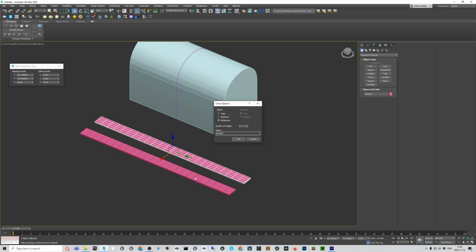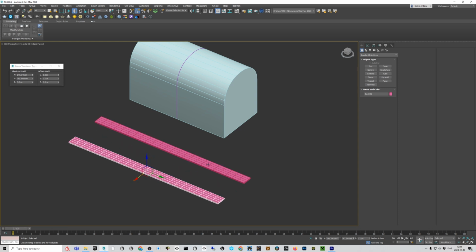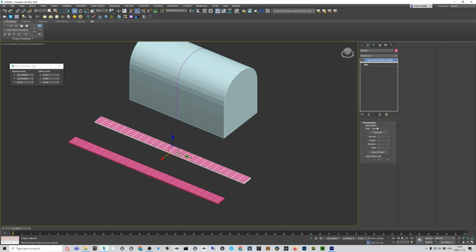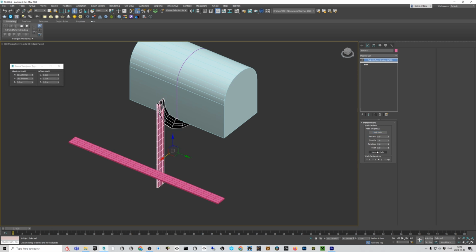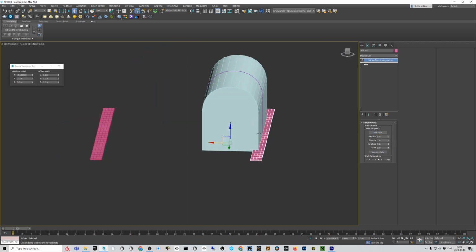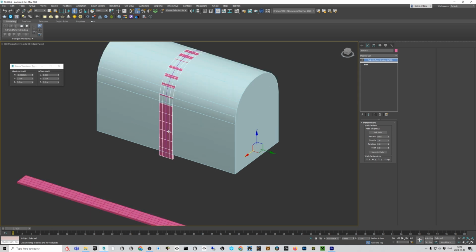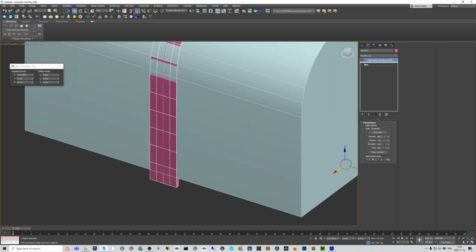Reference is like an instance, so that gets history from the parent, but you can put things on top of it that don't end up on the parent. So, for example, now I'm going to put path deform, a world space modifier, pick path, move to path, and as the pivot is in the center, I want this to be halfway. Obviously it's not aligned correctly because it's using the z-axis of the box to travel along the path. Otherwise it's good, except we need to rotate it 180.